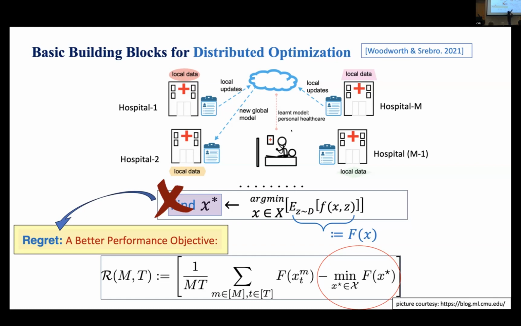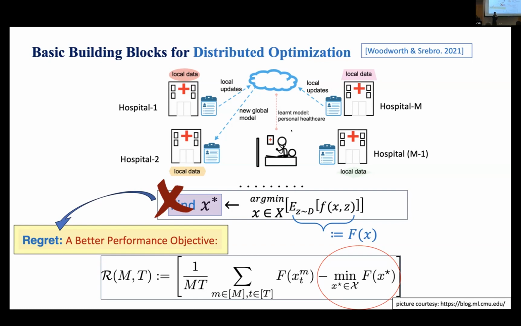But this is what I am incurring or losing in expectation if I'm playing this predictor X_t^m at time t. And this is what the best predictor in hindsight could have done. So the difference is how much better I could have done, but I'm performing worse than the best fixed predictor, and we just take the average. That's my average regret objective. Okay, so is the objective clear? Yeah, go ahead.